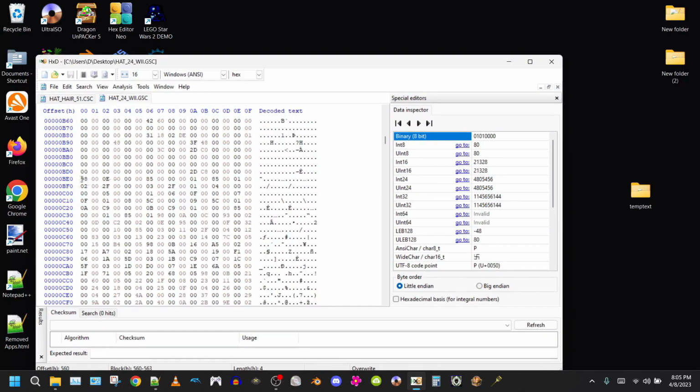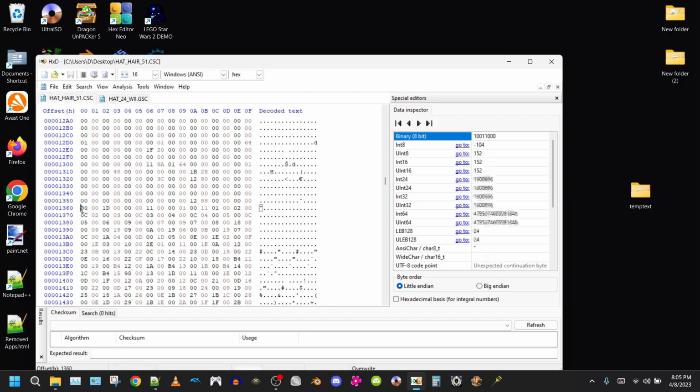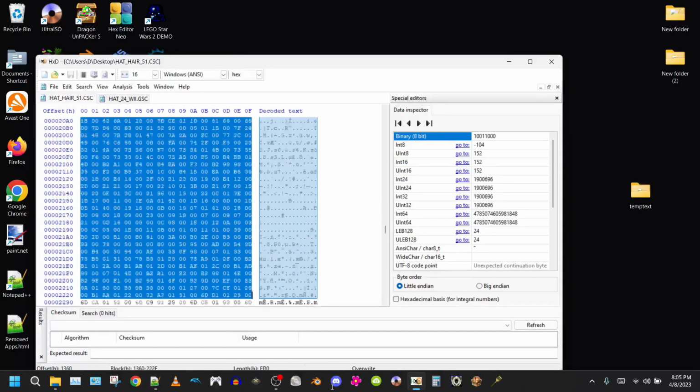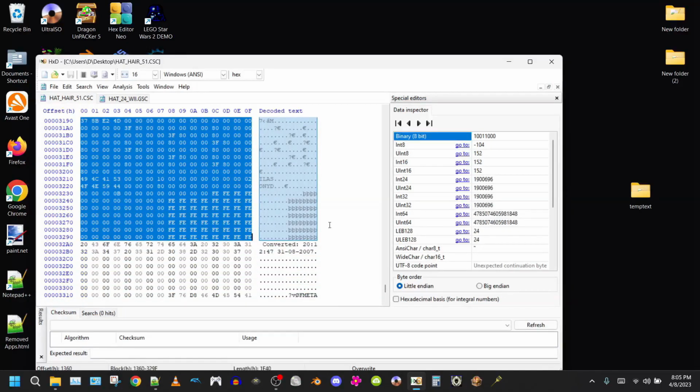First of all, we need to verify that the mesh in the file we're importing our other mesh into must be larger or identical in size to that of the vanilla mesh. And to do this, we need to place our cursor at the start of the mesh data, where you can see the 98 byte, and drag your cursor all the way down until you reach the ELAST tag.